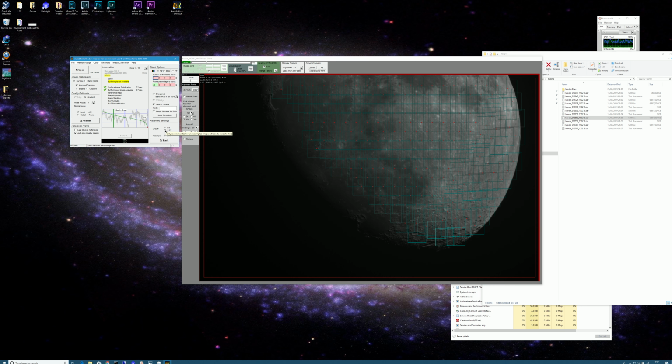What I also like to do is enable what's called the drizzle technique. Again, this is a well-known technique in astrophotography, and it was developed for images from the Hubble Space Telescope. What they found by certain mathematical techniques is that they could derive more data, or a sharper image, from a set of data than is actually contained within that data. It sounds almost crazy, doesn't it? It sounds almost too good to be true.